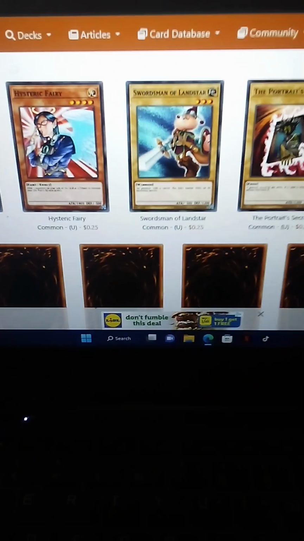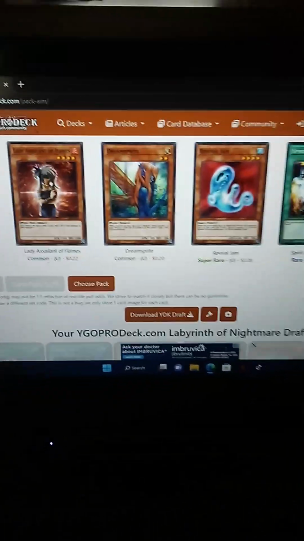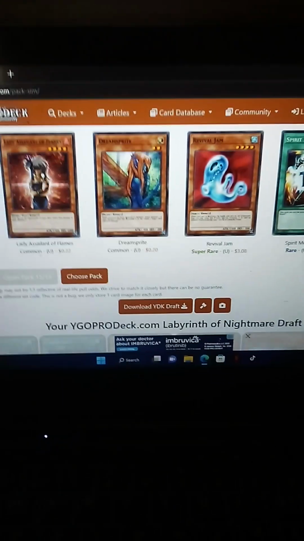I wonder if Last Turn is in this set. I don't even know if Last Turn is in this set. Okay, we got a play set of Humanoid Slime. And we got a lot of no on Destiny Board, but maybe next time I'll have better luck when it actually gets up to this set. We got some nice pulls for the Switch.